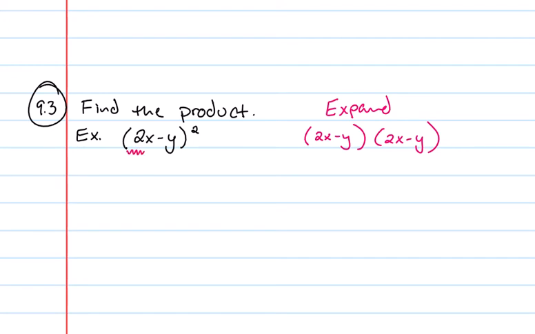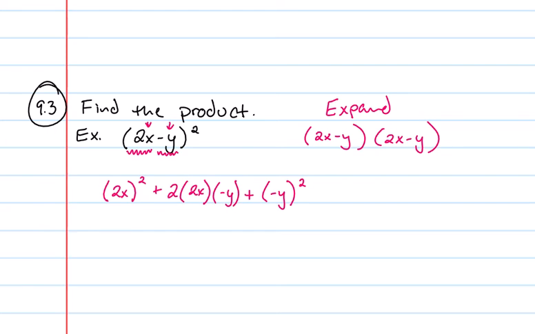So we take whatever this first term is and we square it. So I'm just going to write 2x and then I'm going to put squared. And then we have whatever this second term is all the way here on the end, plus negative y squared. And then I take the product of these two terms and I double it. So plus 2 times 2x times negative y. That's the shortcut. So you square both of the terms, then you multiply them together and you double it.